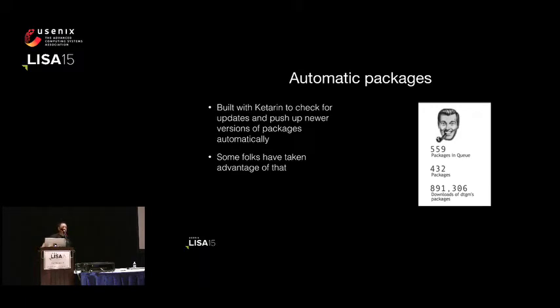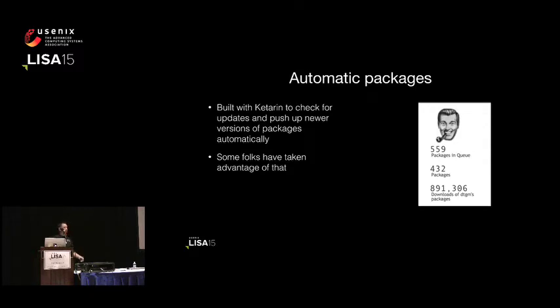One of the other things we did is we knew we weren't going to have software vendors in the beginning, because software vendors aren't really interested until you've built up an ecosystem. That's when the software vendors come. They're part of that late majority. And so the people maintaining the packages aren't necessarily the people creating the software. So we needed a way to say, now they put out a new version of that, and we need to react very quickly. And that's where automatic packages came out of.